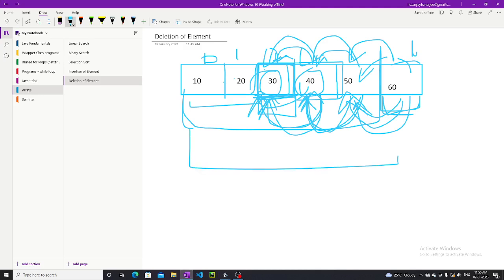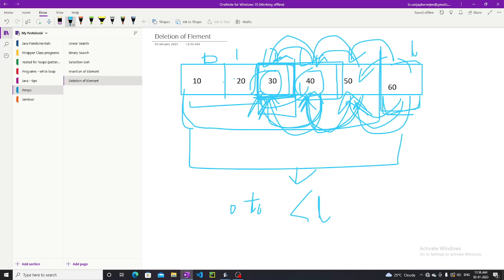So previously it was 0 to less than L, to print the full array we need 0 to less than L. But since we have already deleted an element, the size has also decreased.